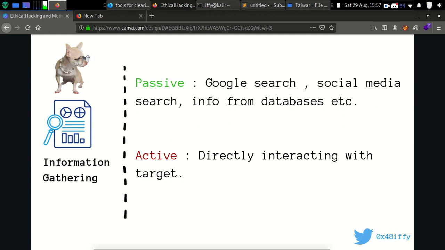And information gathering is the most important phase of any ethical hacking, audit, maybe pen testing, anything. Because if we gather as much information as we can about our target, it will be easy for us to identify the weakness, right?